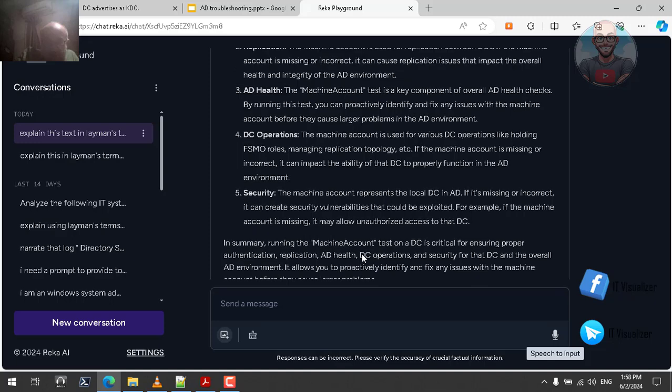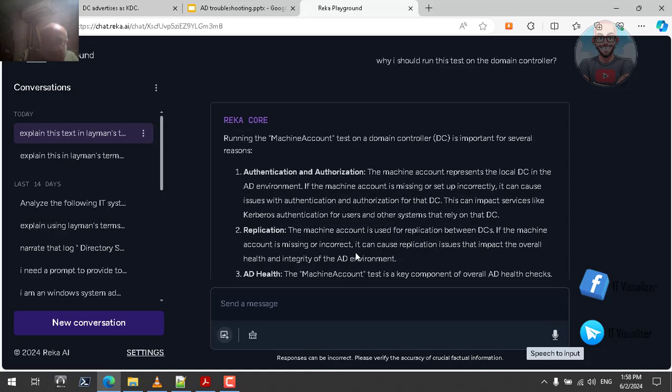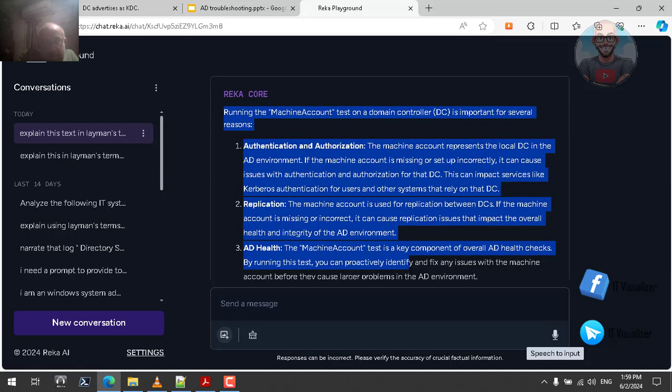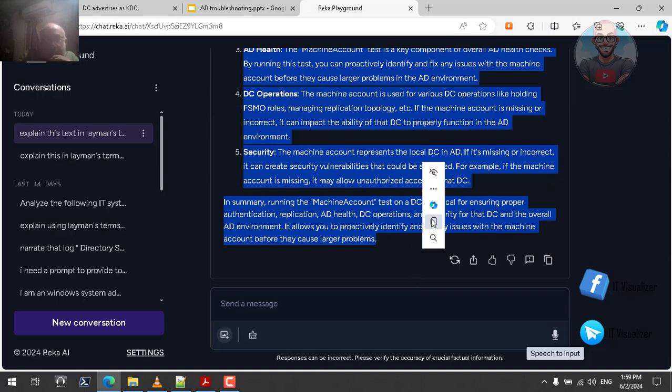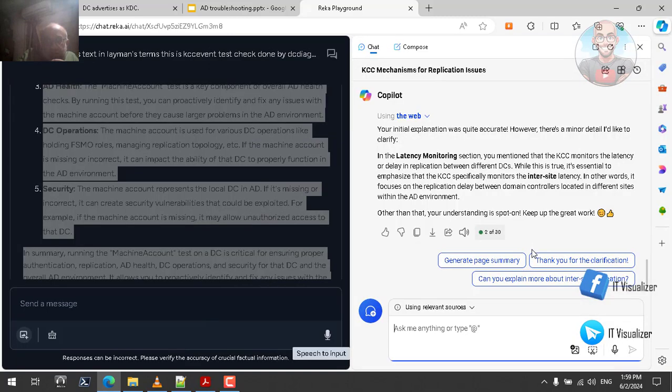Okay, I need to do something. I need to verify this answer just to make sure it is correct. Just wait for a moment. Verify if this answer is correct.